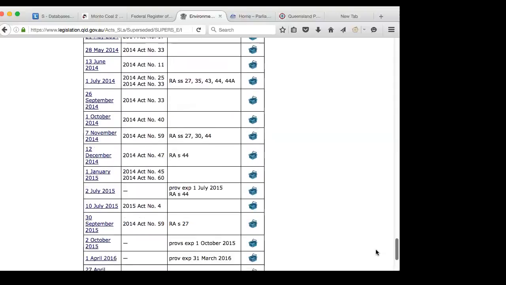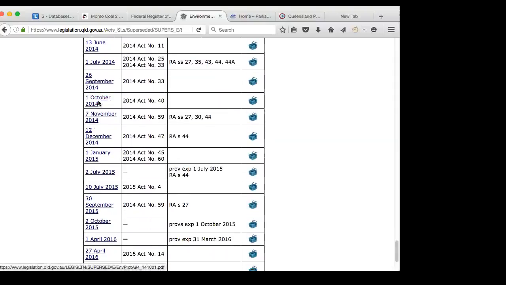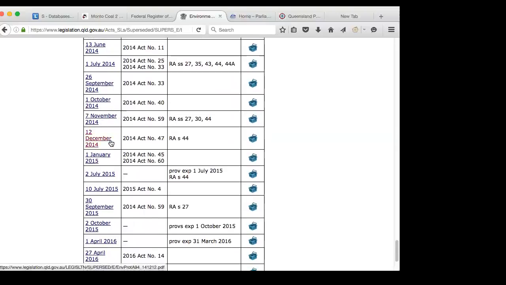Why is this important? Well, look at how close in dates some of these are. 1st of October 2014, 7th of November 2014, 12th of December 2014, 1st of January 2015. Now, what this means is if your client, whether it's in an assignment or whether it's a real client, if your client's been charged on the 17th of December 2014, then you don't want to be reading this version here that was amended on the 2nd of July 2015 or the one on the 10th of July 2015, because for all you know, the section that your client could be relying on might have been changed since the time that they were charged. So you go back in these historical dates and say, okay, if we're talking about sometime in December 2014, then this version of the Act is going to be relevant.